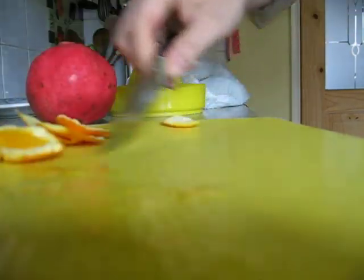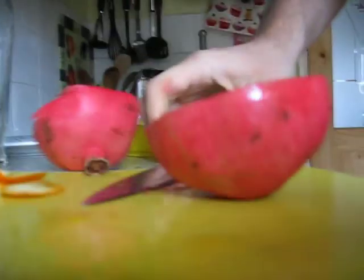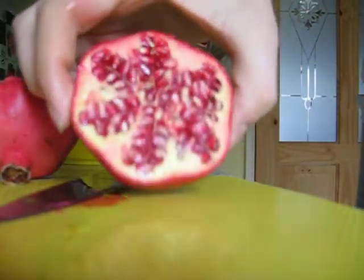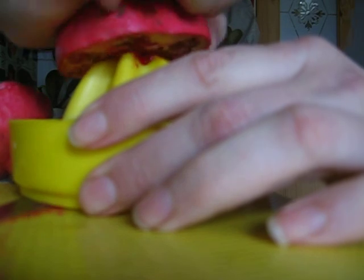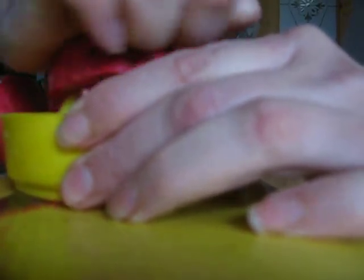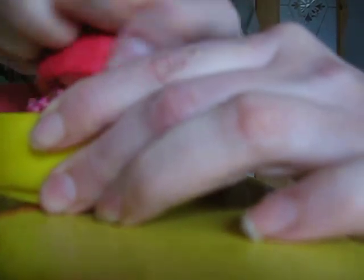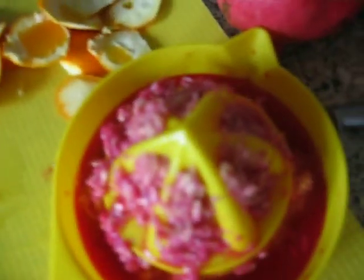All right, so I'm gonna cut it in half. Put it on there. Get all that blood out of it. Look at all that blood.